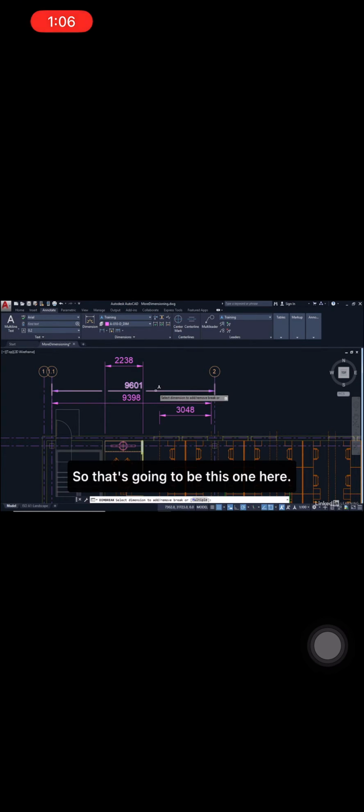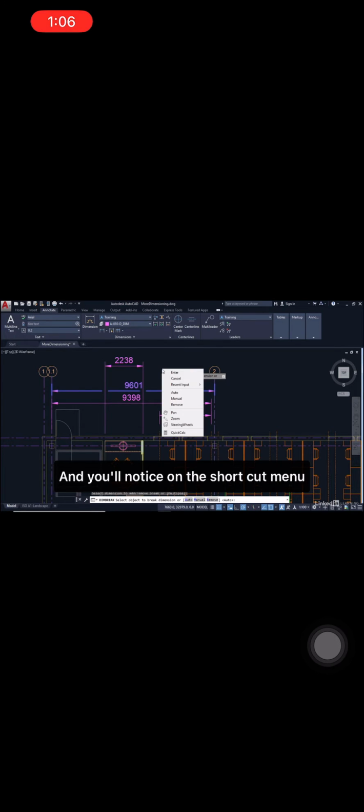Now, the lovely thing about this is if I want to unbreak that 9601 dimension, I can go to dim break again. I can select the dimension to add or remove the break. So that's going to be this one here. And what I can do now is I can right click, and you'll notice on the shortcut menu that you can click on remove and it removes the break.